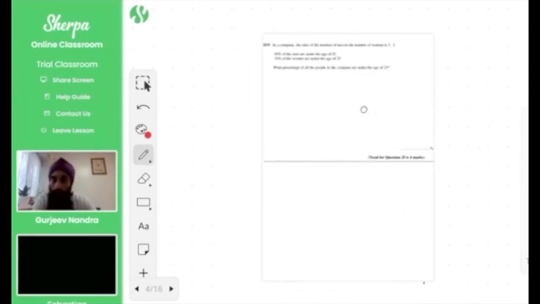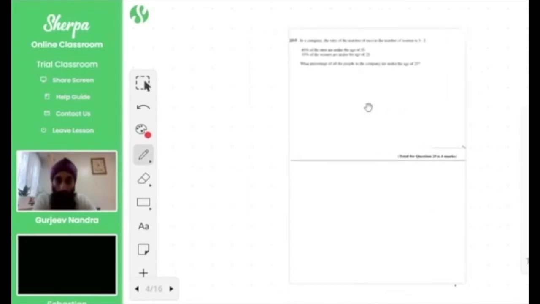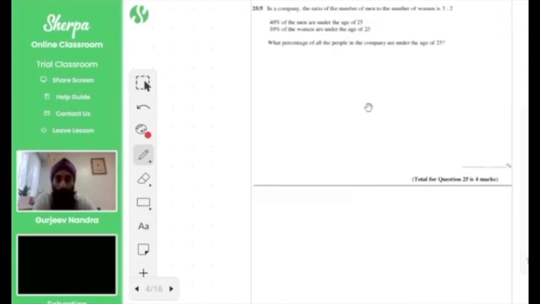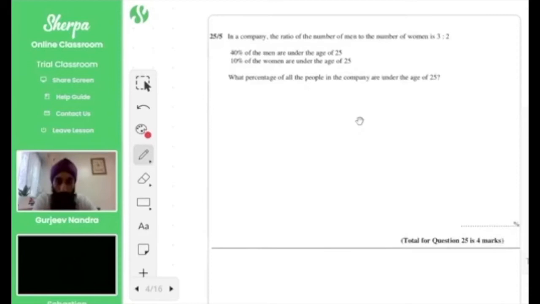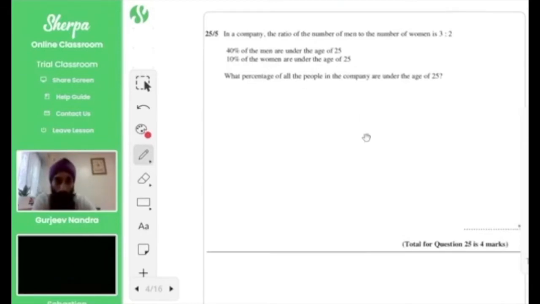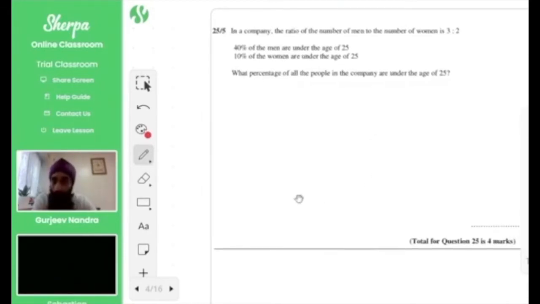Right, on to the next one, which I believe is a ratio problem. Ratio is probably one of the least favourite topics, because it can be asked in so many different ways. A lot of students enjoy ratio, but when it comes to being examined on it, it can be asked in so many different ways that students sometimes find it quite troublesome. So let's try and break this down as much as we can for you.